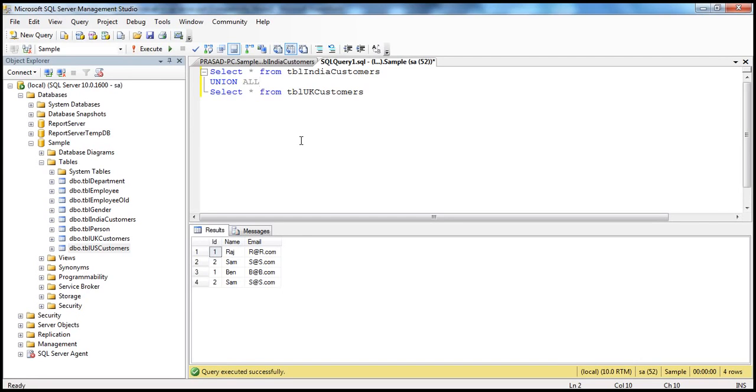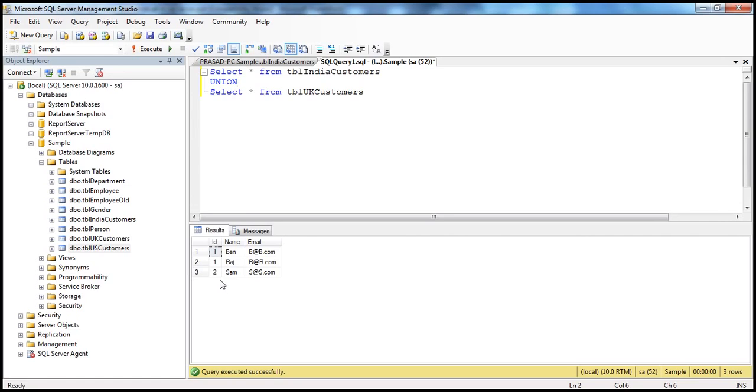Now instead of using union all, if I just say union, let's see what's going to happen. Look at this. I got only 3 rows, but let's put it back to union all. We get 4 rows, and if you look at the output here, there is a duplicate record: number 2, Sam, and email is s@s.com. So when I use union all, I'm getting all the rows including the duplicates. But the moment I remove all, and if I just use union, look at what happens to the Sam record. When I execute this, we have got only one Sam record, and look at the output, it is sorted as well.